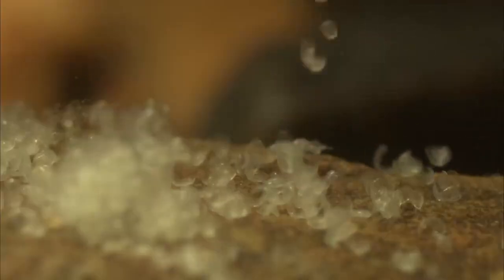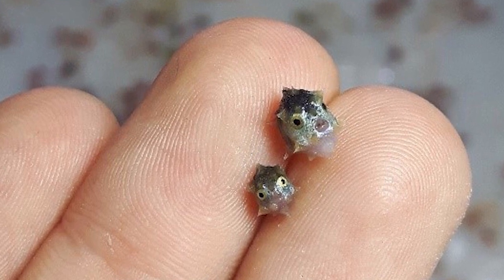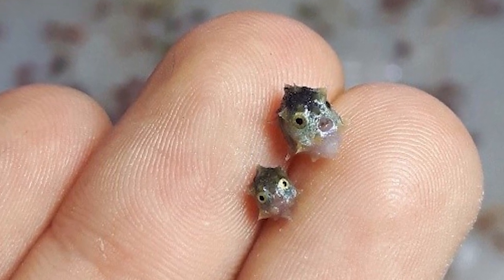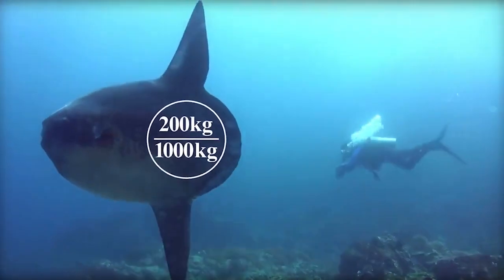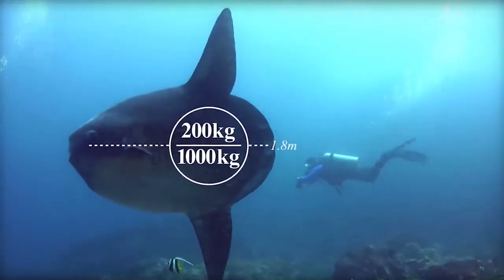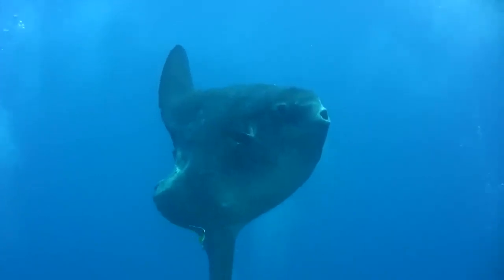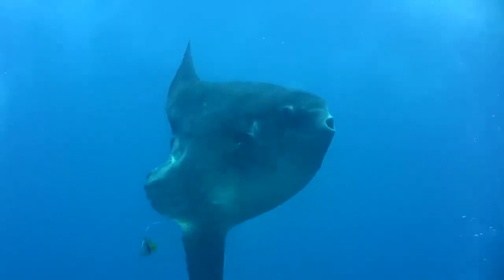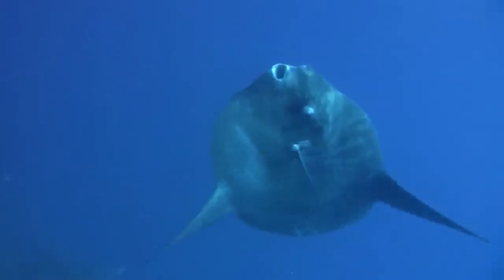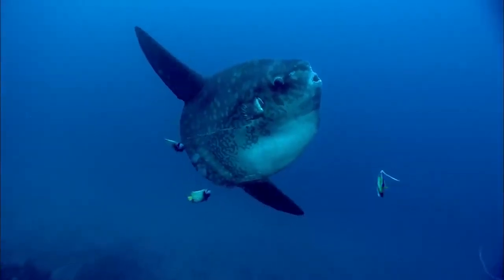In contrast to what you might expect, marine sunfish babies are tiny. Sunfish larvae that have just hatched are only 2.5 millimeters long and weigh less than a gram, yet they have the capacity to expand more than 60 million times from their original size. To achieve their peak size, they can actually grow slightly under a kilogram every day. Young fish, including ocean sunfish, are referred to as fries — quite an unfortunate name, as people don't need any more reasons to fry fish.